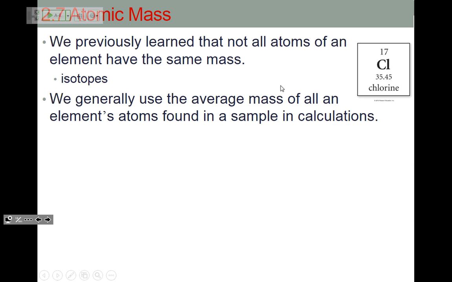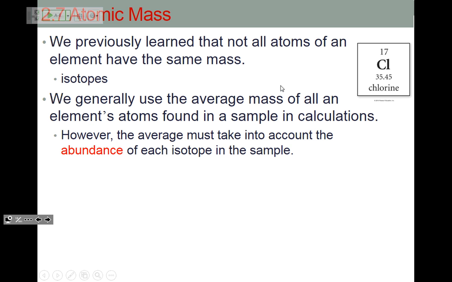And if I actually had a couple of numbers, I can figure out how much more if I know some things. So that's where our abundance comes in. And again, hydrogen with 0 neutrons is the most abundant isotope in nature, so that's the mass I want to skew towards, because when I'm doing calculations with it, most of my hydrogen is going to have 0 neutrons. I might have a small percent that has 1 neutron or 2 neutrons, but a very little amount. So when I'm doing my calculations, I want my mass to represent that.